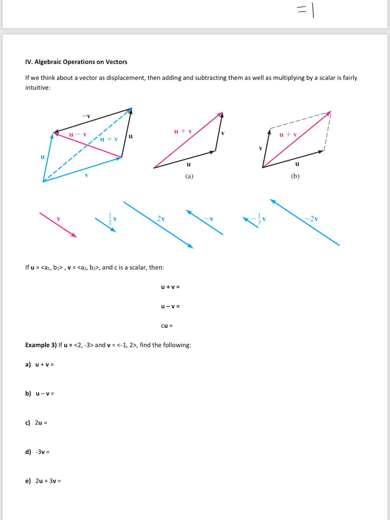Thinking about vectors as displacement makes this pretty straightforward. So if I am talking about two separate displacements, u and v, two different vectors, then when I add them together, do this displacement and then the second displacement, that's really just the same as a single displacement from where I started to where I ultimately end up. And to find that displacement, I'm taking the first horizontal displacement and then adding the second horizontal displacement, the first vertical displacement, and then adding the second vertical displacement.